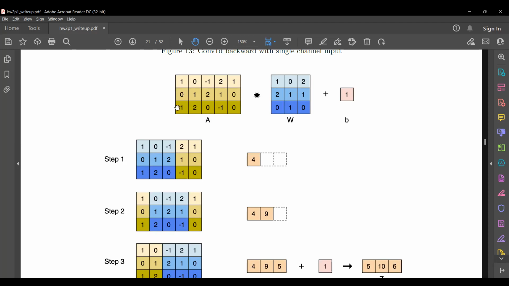In this example, A has 3 channels and is of size 1 cross 5. Similarly, this filter has 3 channels and the size is 1 cross 3. So do not confuse this diagram with Conv2D. This is Conv1D with multi-channel.